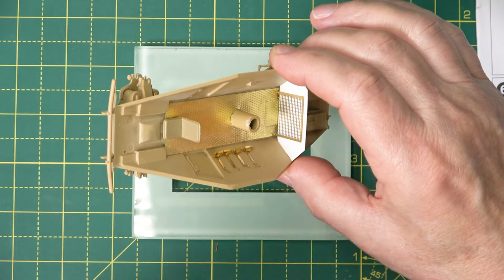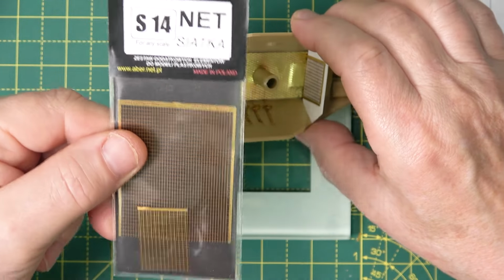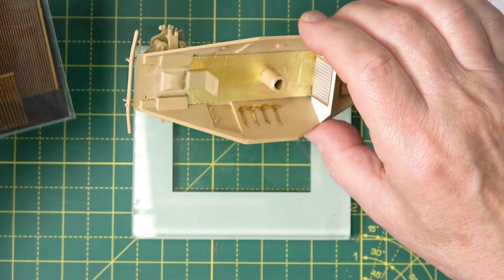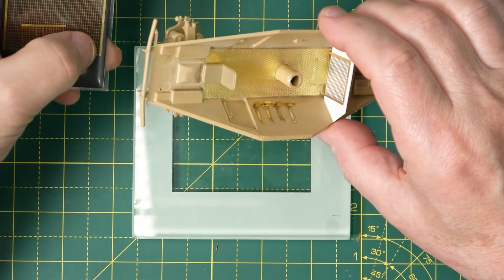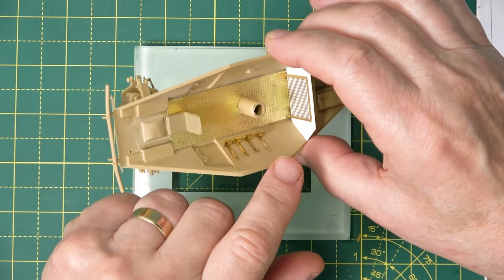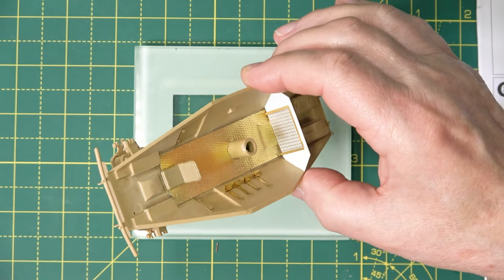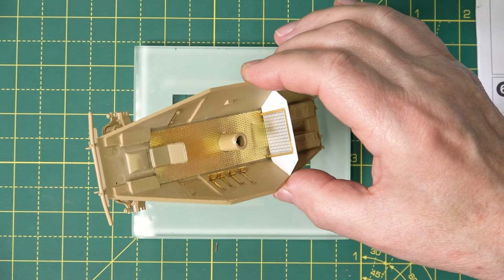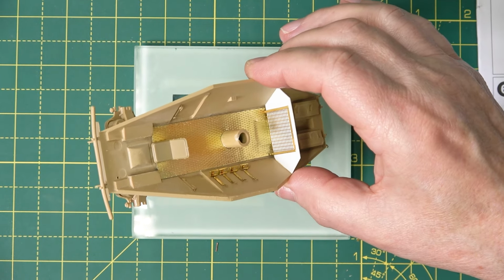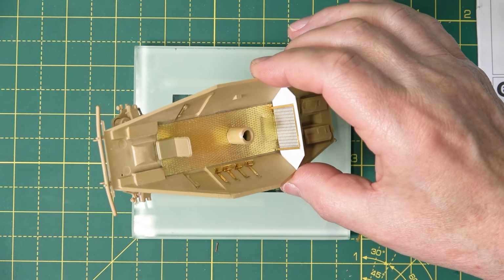So this is a bit of mesh from this pack here, and you can see I've cut bits off of it, and I've used the side bits that go around the side of this to make the down frames. Below the radiator there is a screen that they can put up from inside the vehicle, and it runs across the full width of the actual radiator, so pretty good.